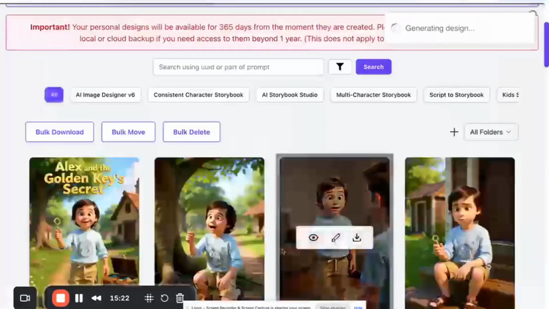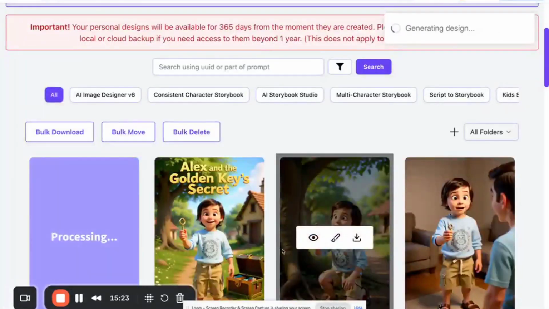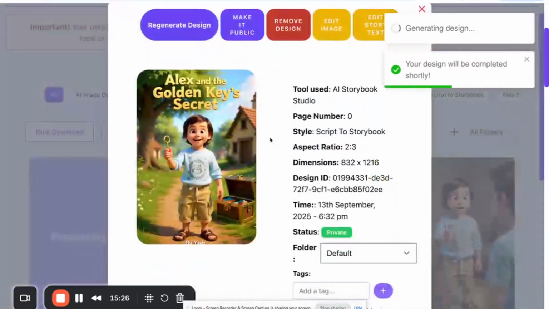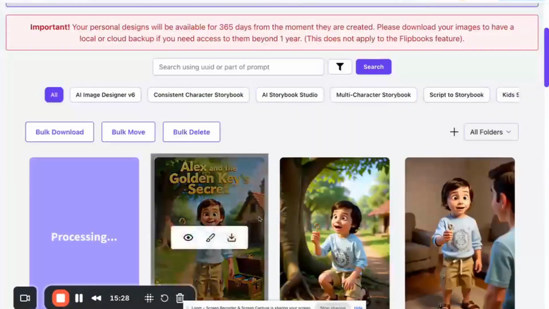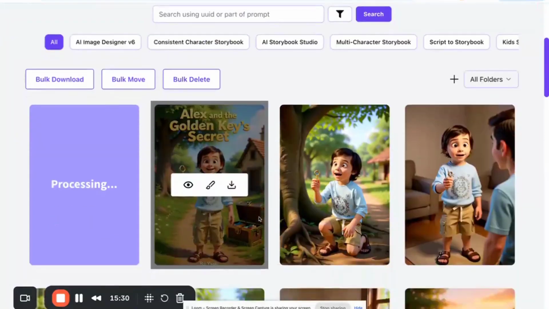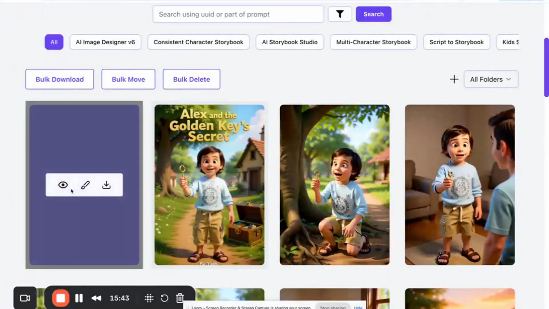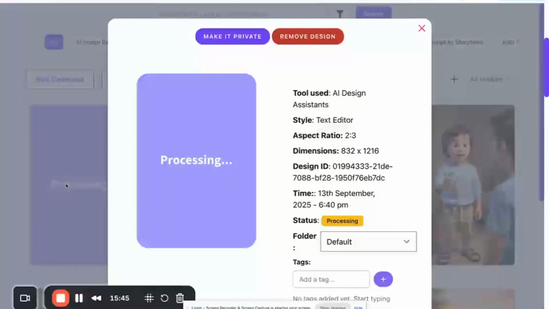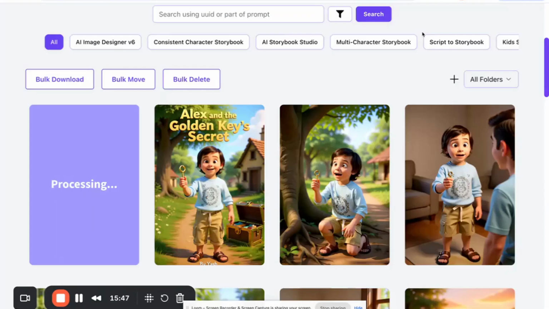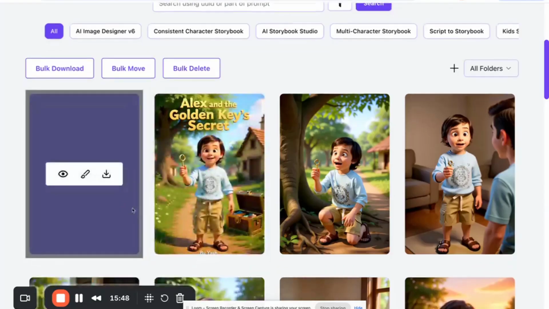If it is not good, guys, because this is an individual image, you can always remove it using the advanced editor and stuff like that, or edit it or whatever it is, right? But I just want you to be on the same page, in the fast AI image designer, so you don't have to go anywhere else, right? So that is pretty powerful, right? So let's wait for a few seconds for this generation to be done, and I'll show you how it comes out to be. So let's see.